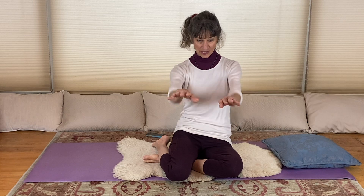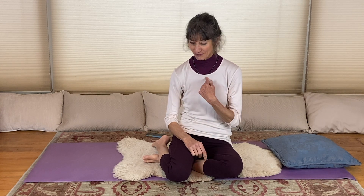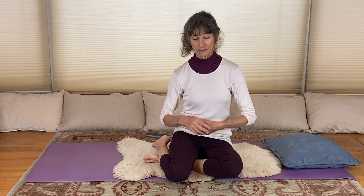The full pose has the arms over the thighs or on the sides of the thighs, either way. But the first modification I would suggest for most of us, including myself, is to just put my hands on the ground under my butt. Just that and the pressure of my hands keeps me more able to do the pose correctly.